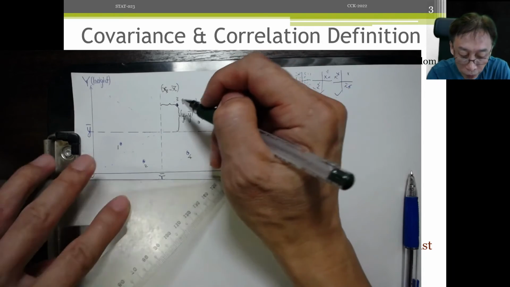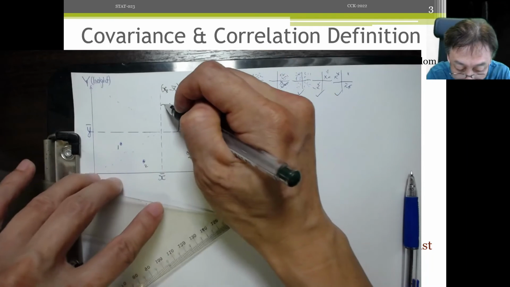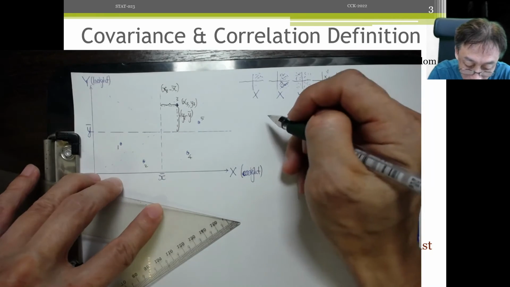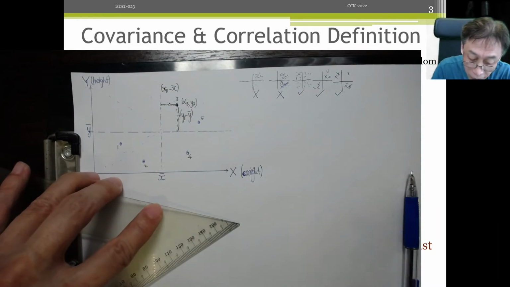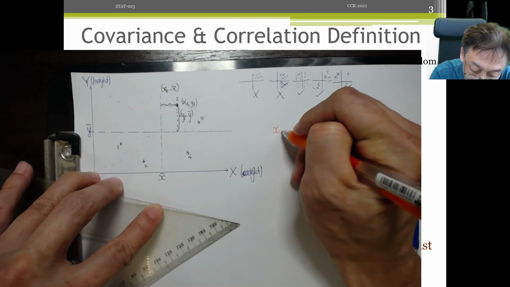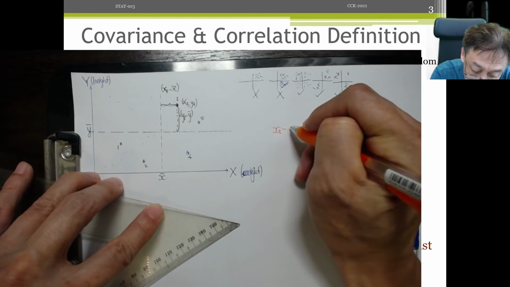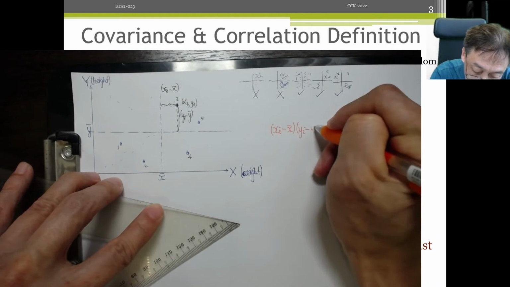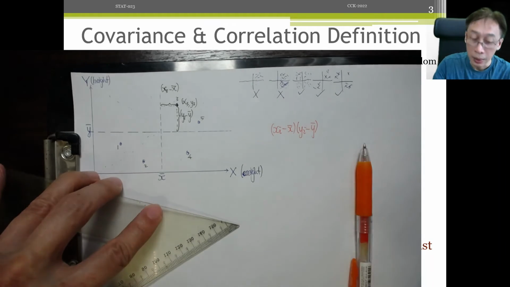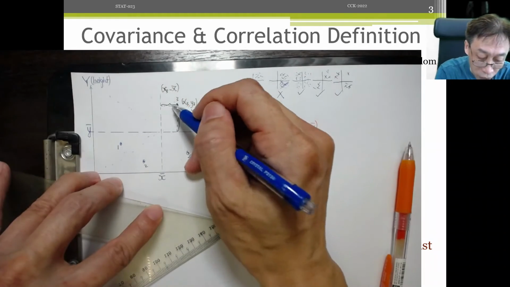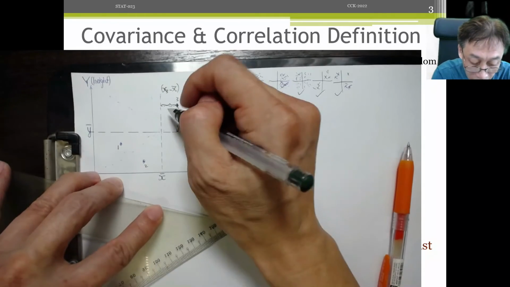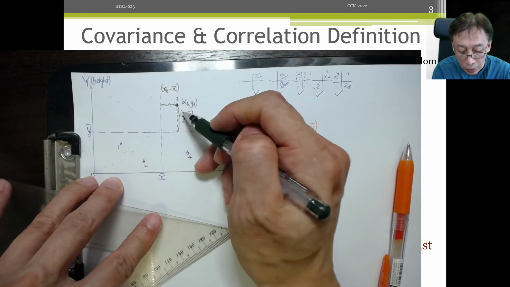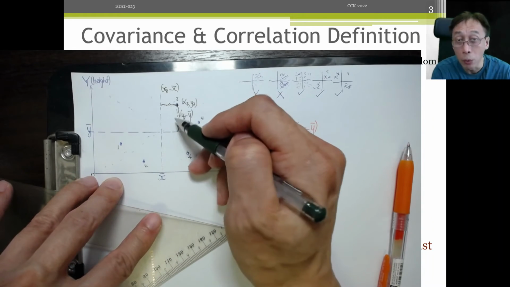So we're going to find this and calculate the area. So we're going to multiply them together, and thereby essentially doing this. Yeah, so xi minus x bar times yi minus y bar. So that is one such rectangle. Okay, and this is a positive area. Yeah, so it's a positive area because clearly x3 is larger than x bar here, y3 is greater than y bar. So the area will be positive.